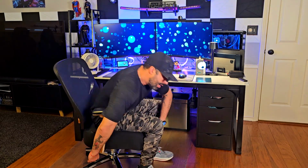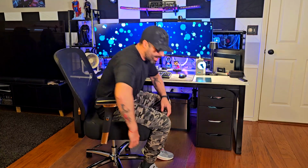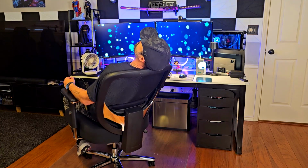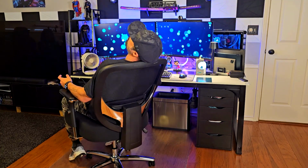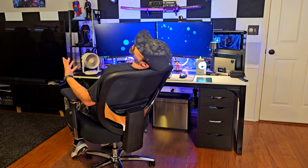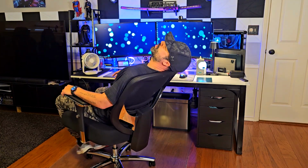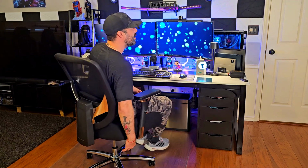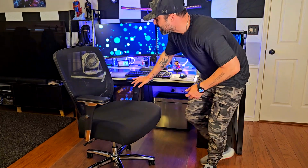It has a really good feature. Let me show you. For sure, you can modify the height like every other chair, but let me lock it now. Unlock it. It has a really nice rocking feature. This rocking is actually pretty comfy. You can see that it's super smooth. Yeah, you can see that this is super comfy. So I think it's a really good feature to have, a rocking for chilling when you're working from home or just resting a little bit.